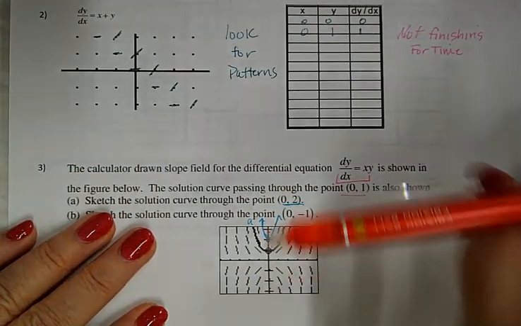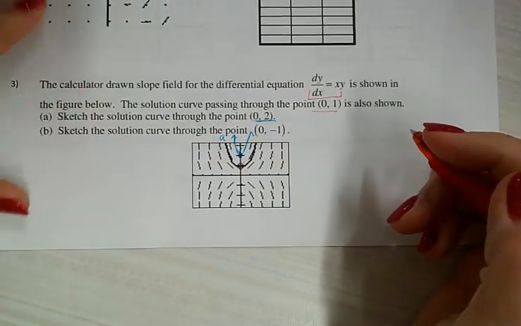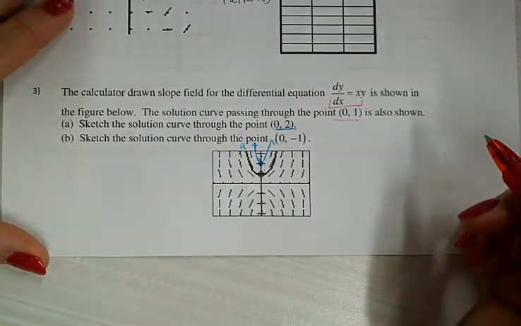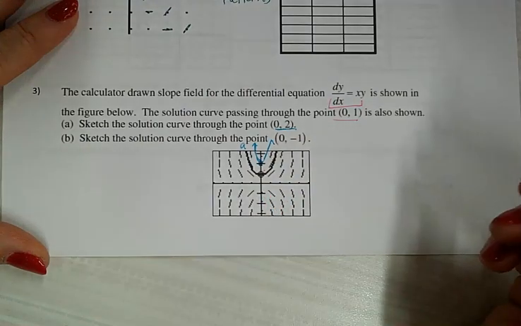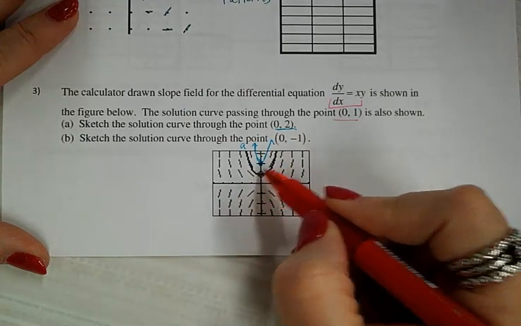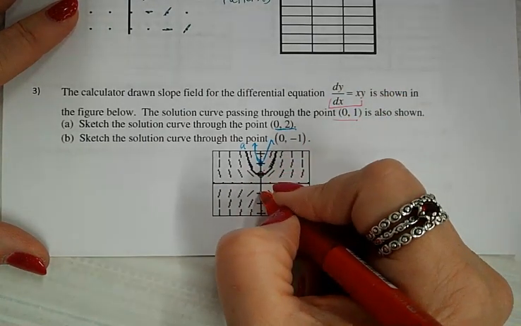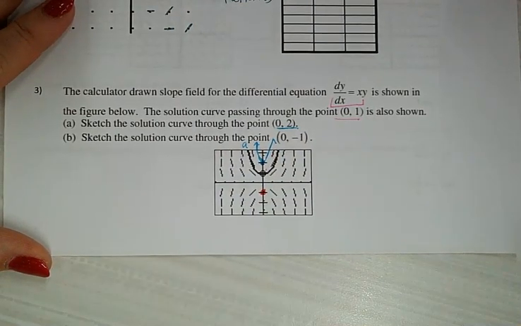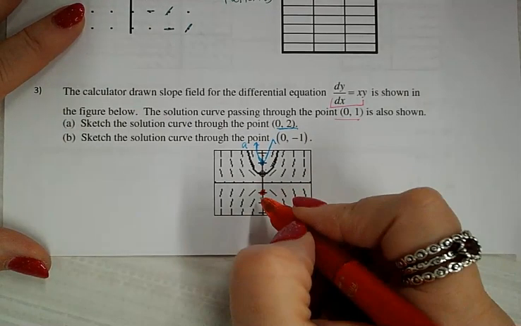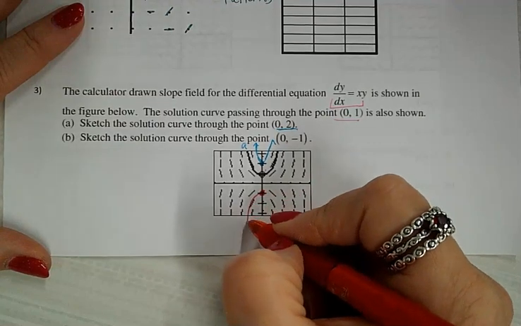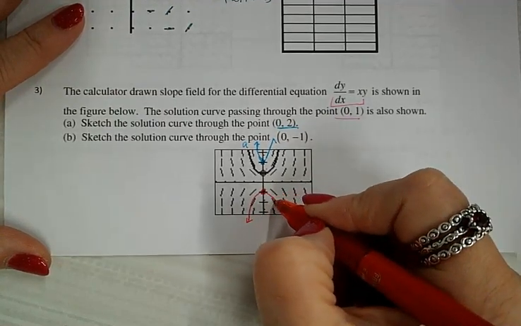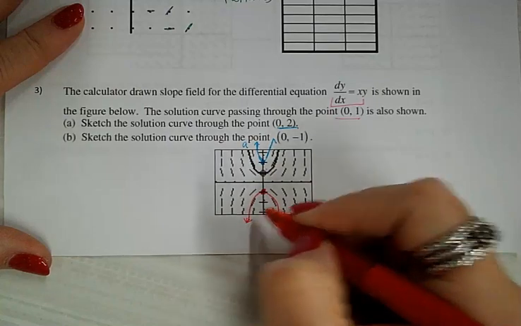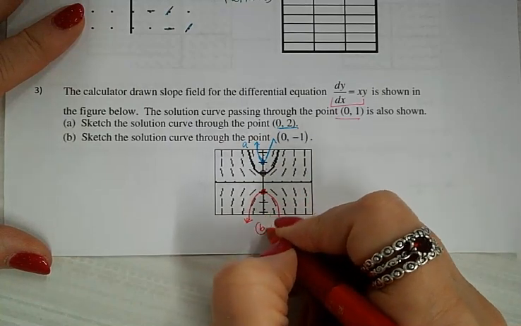I'm asking you to sketch a graph that goes to the point 0, 1. So I have 0, 1. Oh, that one's right here. Sorry, I have 0, negative 1. So 0, negative 1. So there's my point. Can you see from that picture which way that graph is going to open? Is it going to open up or is it going to open down? And hopefully you can see that it's going to open down and maybe curve something like that. So that would be part B.